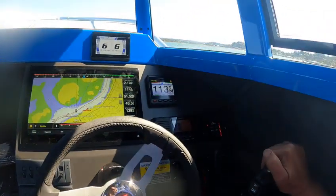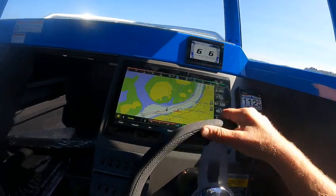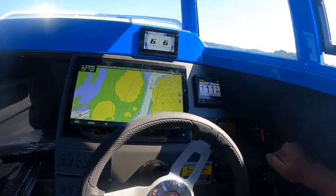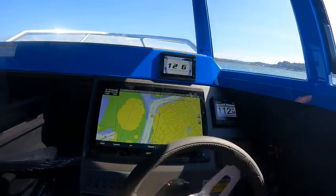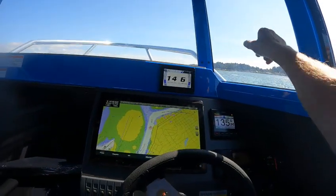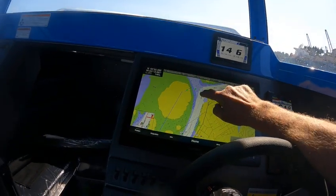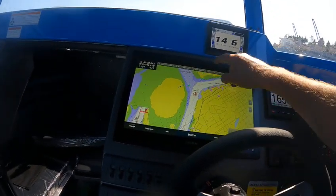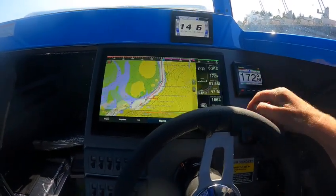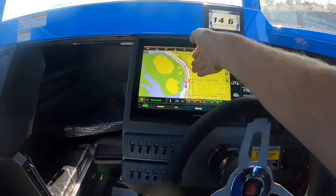Boat Doctor again. They do need to bleed the system, but once I do the autopilot, I've got a heading line there. If I wanted to go right here I can just touch this, get it going in a straight line — it's kind of handy instead of pointing and making a course. So I want to go right there, move this right there, hit auto guidance, and it's going to say 'start navigating.' Then it'll ask if you want your autopilot to engage — boom, it'll draw you right up the middle. Pretty cool.